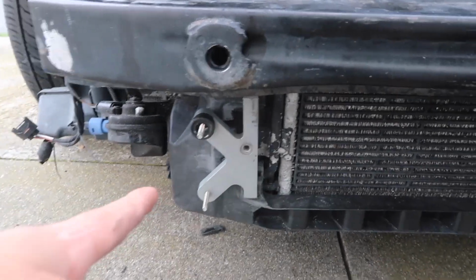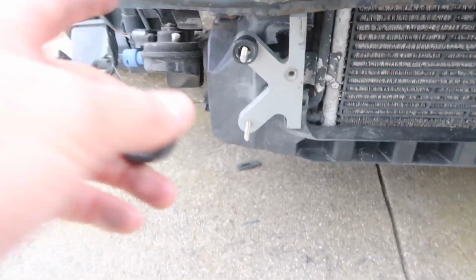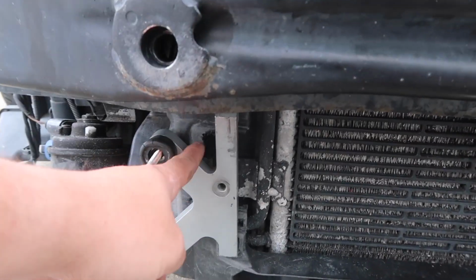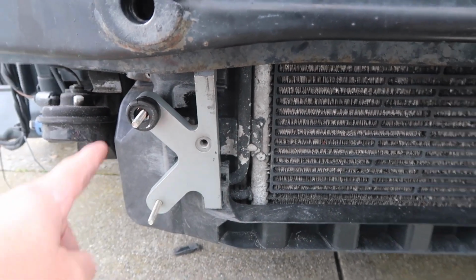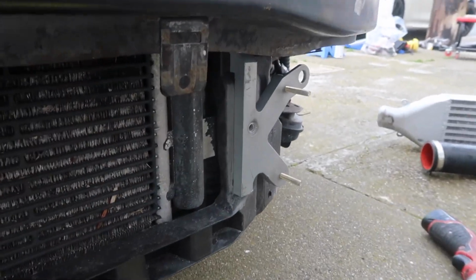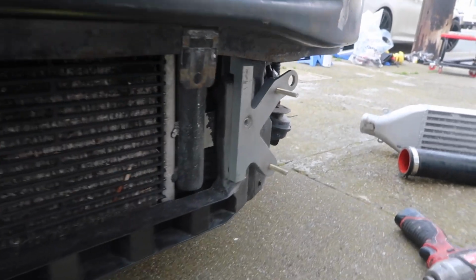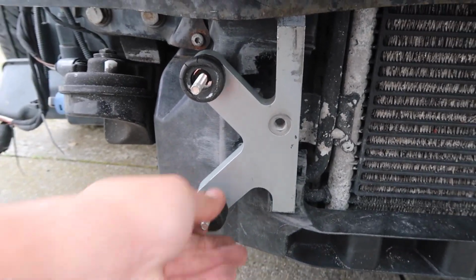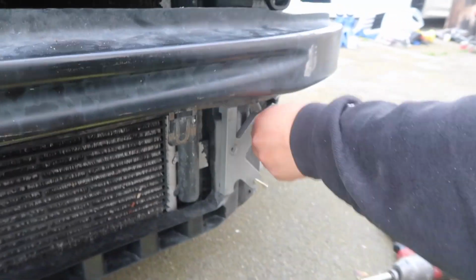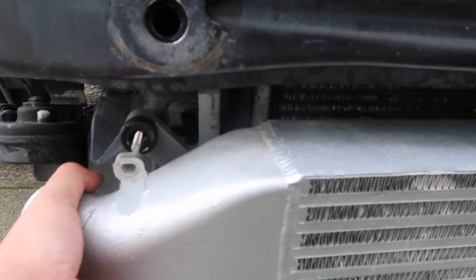Bracket for the passenger side is on, bracket for the driver's side is on. Now, this passenger side, we did have to modify just because this one was not going in for whatever reason. The right side though, that one did go in. All we had to do was apply some force and pressure downwards, and it hinged on. Once they're hinged on, just be sure to put in your little bushings, and then once all 4 are on, we can test fit the intercooler by lining it up.